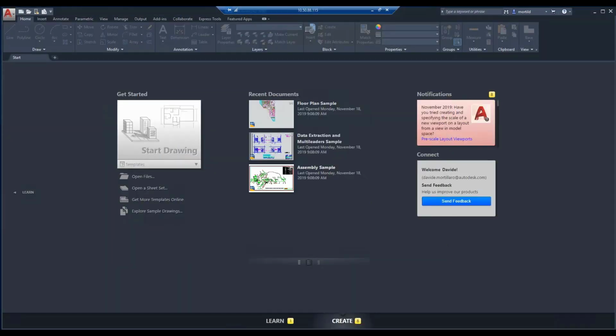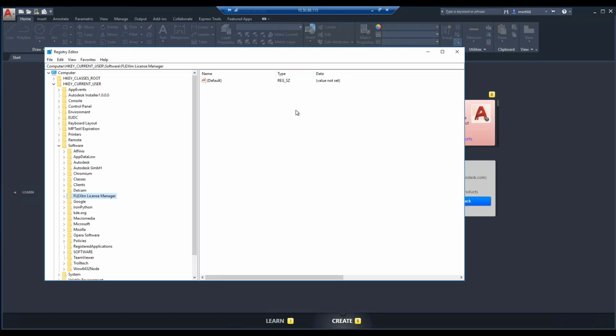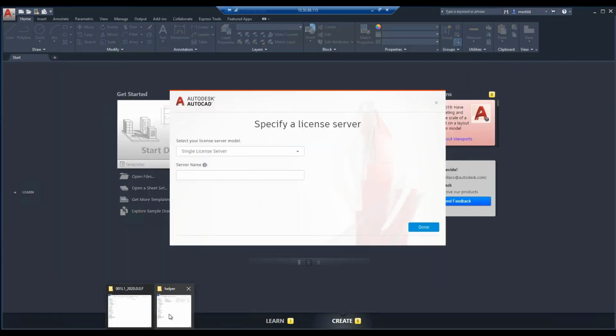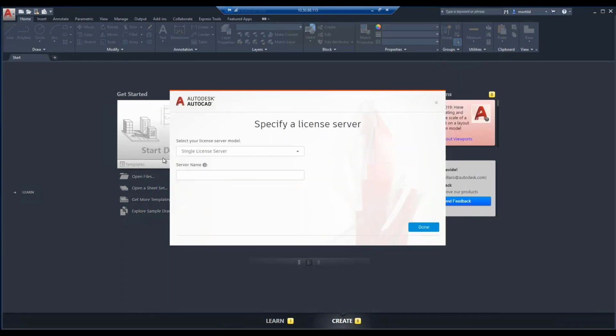Okay, on the Let's Get Started window, multi-user, there you go. Let's just make sure that you don't have any variable in the registry, nor any lickpad file either for 2020 or 2017. So if you're changing your server, most likely you don't want any program pulling from the old server. So let's just clean it up completely.